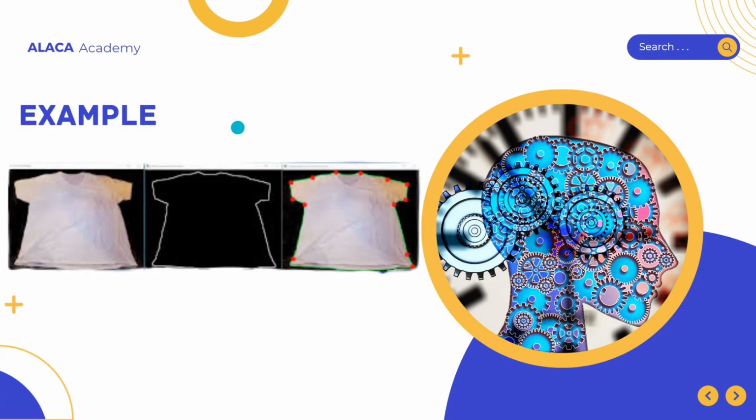So here is our example. As you can see here, we have a t-shirt image. After detecting the edges and contours on this image, we can easily reach its contoured version. So what good is it for us? For example, we can calculate what size the clothing is. It can be large, it can be X large, and so on.